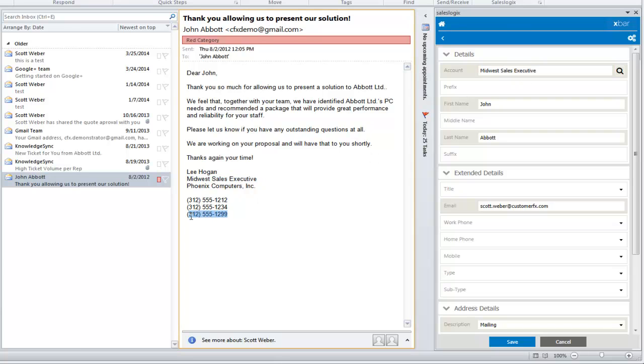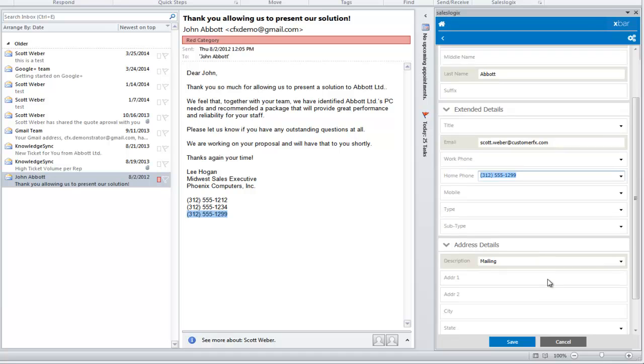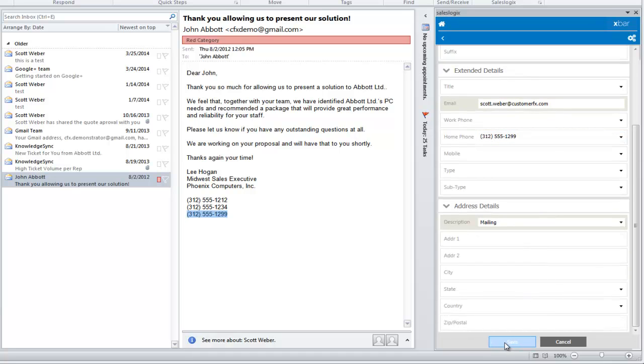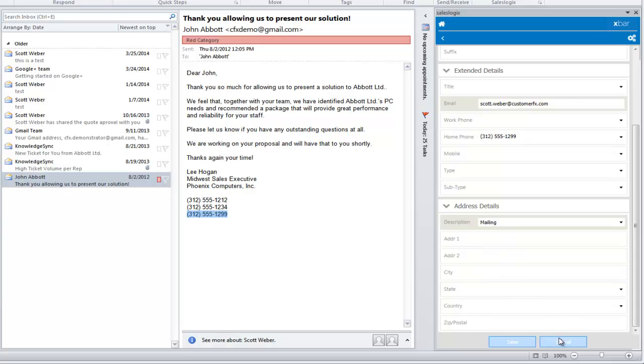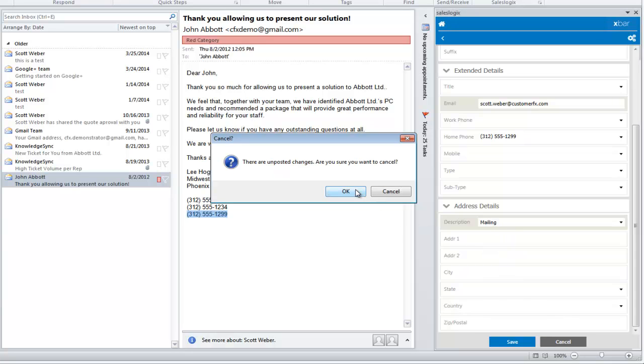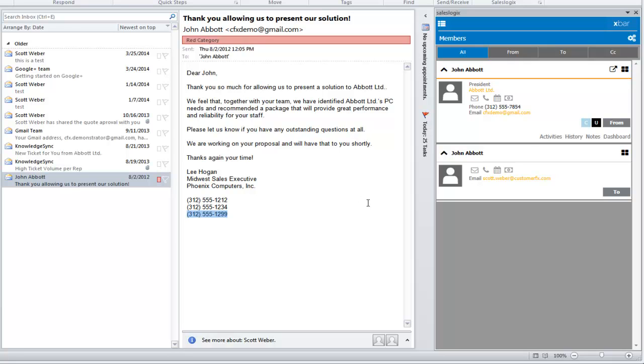And I can also see that, even though he didn't tell me, I know this is his fax number or his mobile number. So I can grab that phone number and drag it over into one of the phone fields on the right. So right on the fly, I can build out his new record. And then once I save my changes, it's going to, again, create him as a brand new record in the Saleslogix database. Okay, so we're going to agree not to save that. And that's everything I was hoping to show you today about the new Xbar.